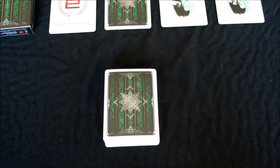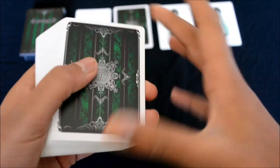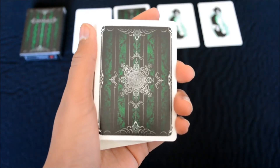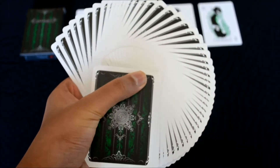Now let's go into the handling — one of the more important parts of a deck of cards. As said on the box, this deck has a performance coating, which is different to the standard air cushion finish available on most cards these days. During spreads it creates a nice divine-looking display where you can see all the sides of the cards, and because of its coating and finish it's a lot easier to spread the cards on the table and get even spreads. These cards also work well in the hands — the coating allows for a sleek finish and the cards are a lot more even during hand spreads.